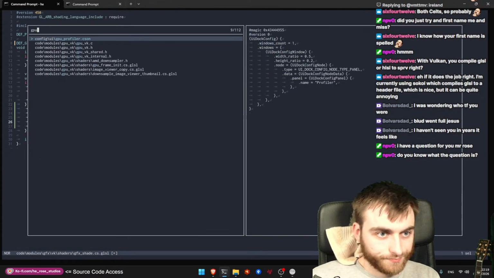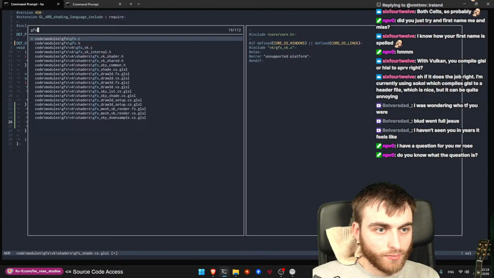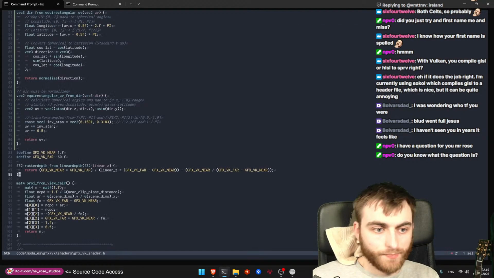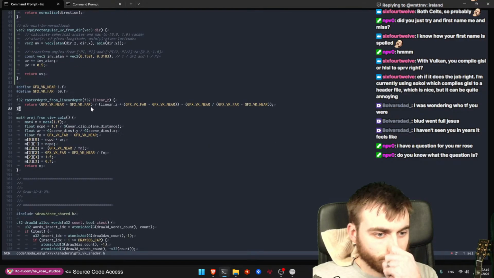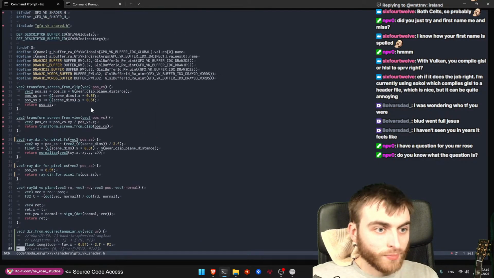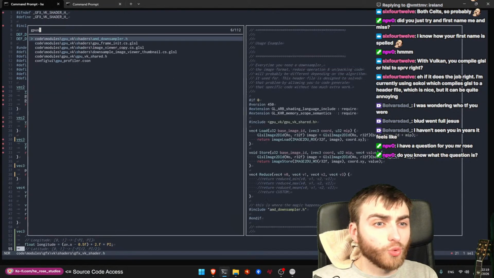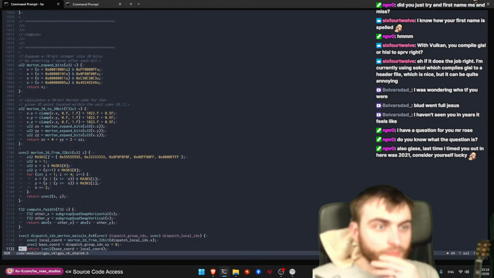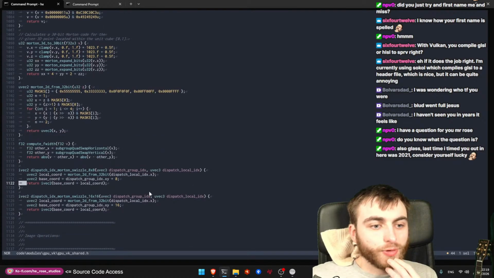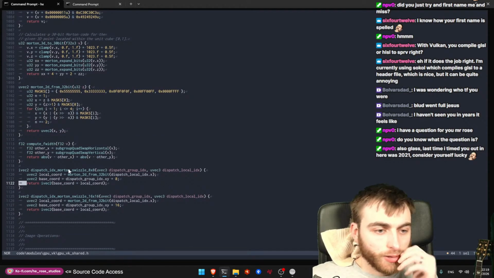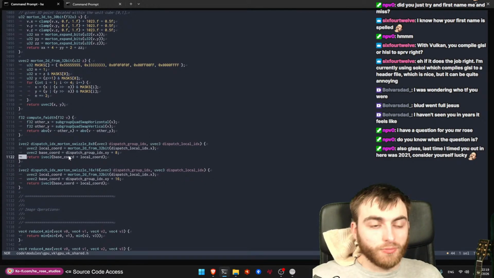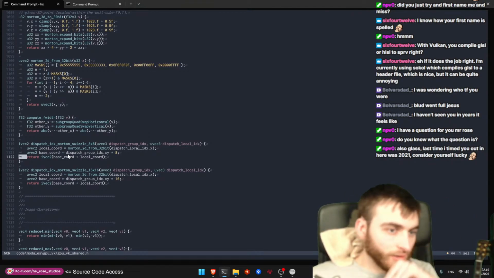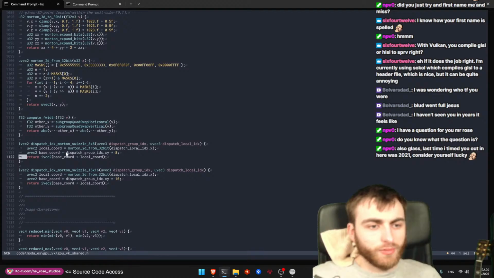I think I made a thing. Yeah, it's in GPU shared. There's like a compute section. Compute fwidth. That might not be it. But you basically want to use the quad intrinsics, right? So your 2x2 pixels, you basically swap them over and do a thing. I think it's what we want.